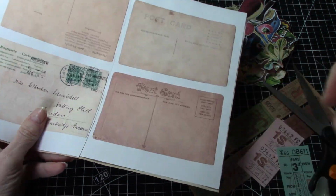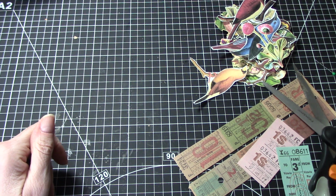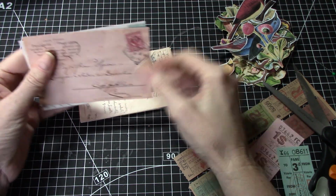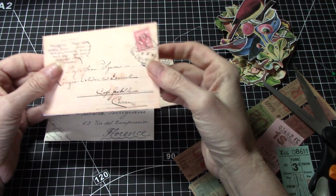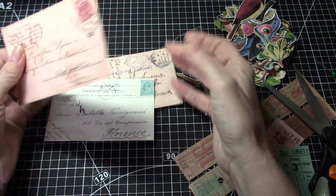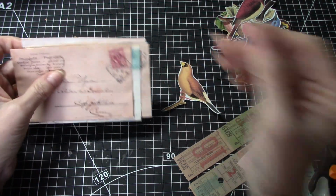And I use my large cutter, sorry, my Tim Holtz guillotine cutter. So I have 8 of them here, and you can see it gives it a really nice thickness. It's not so thick that you couldn't use quite a few in your journal.